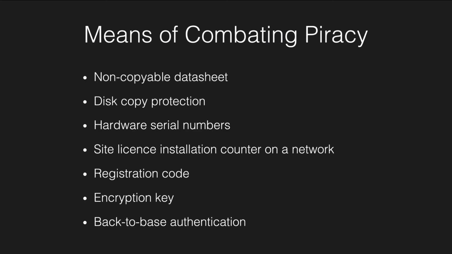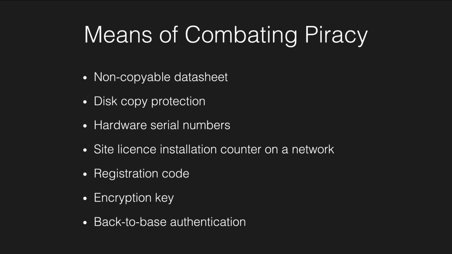Now, there have been many, many attempts at combating piracy, and most of them have never worked. In the old, dark days, you'd have a non-copyable data sheet. It would have codes that it could ask for, and that sheet could not be photocopied. You could make a handwritten list that could be copied on the photocopier, though. So that didn't really work.